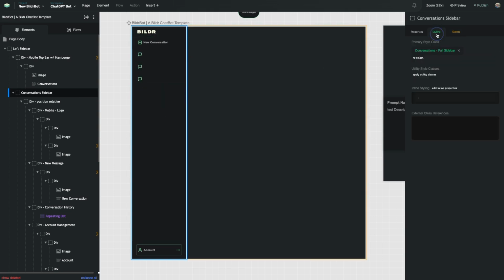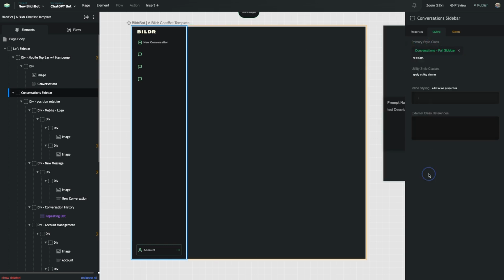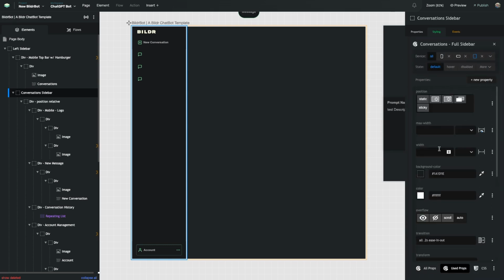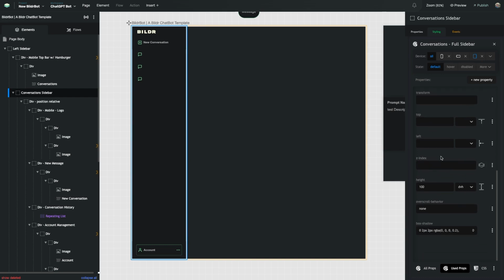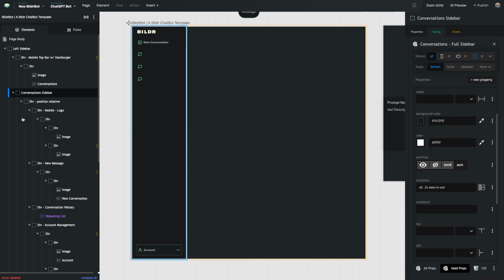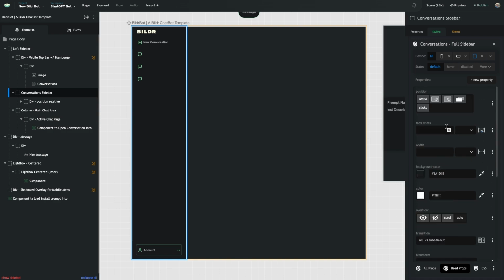Now let's look at why this collapses. So if I go to our primary style class, so that's the highest most style settings on this specific element, you can see the normal things that I see, which is what you're going to see in the studio typically, is all of these settings right here. What its height is, which is dynamic view height, meaning it's always the height of the viewing screen that you're on. Scroll bar behavior is equal to none, so it doesn't scroll by default. It does allow its internal divs to scroll, which I believe this one's set up to scroll. And so that's how this is set up here.